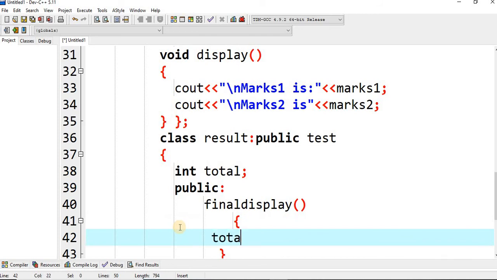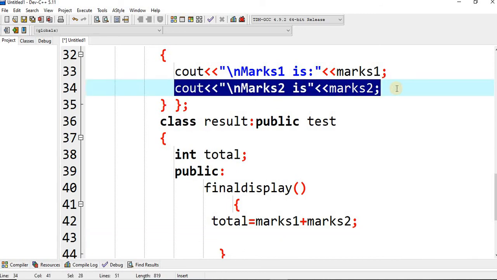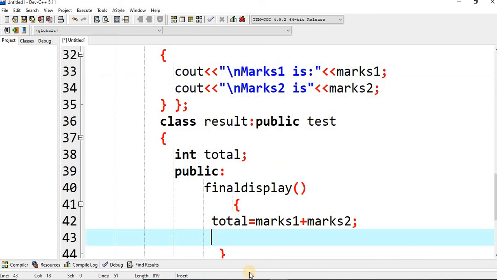So we'll write total equal to marks1 plus marks2, and now we'll display this: total is, and write here total.